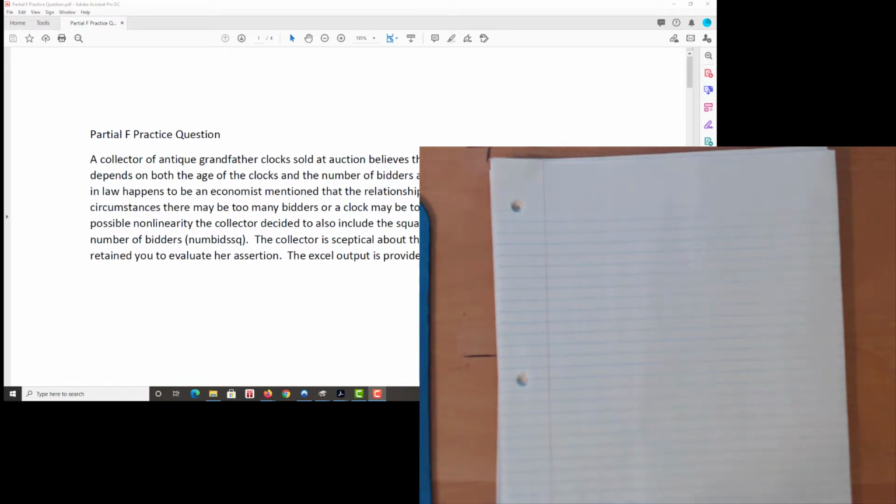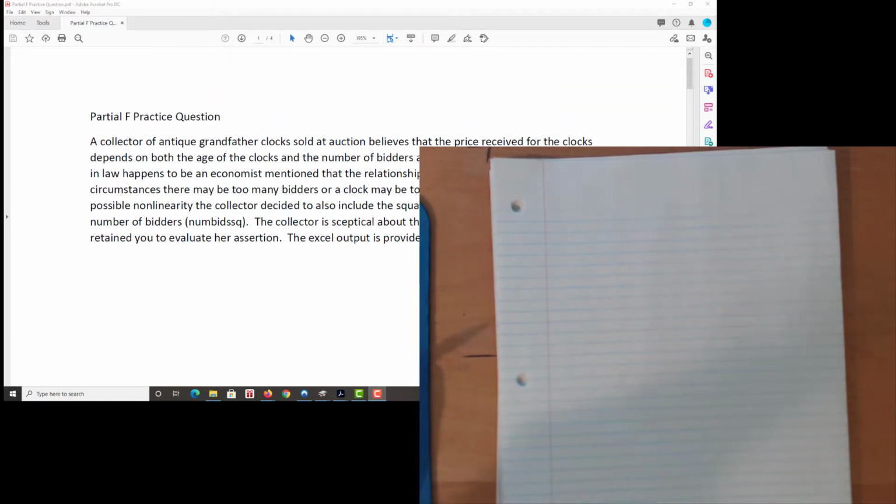So what we're essentially trying to do is determine whether these two variables, age squared and number of bids squared, belong in this model. Classic partial F situation, right? We've got two variables. We want to see if collectively the squaring works or is an issue. So we brought both of them into the model together, and we'll evaluate whether they should both leave the model together. You voted off the island as a team.